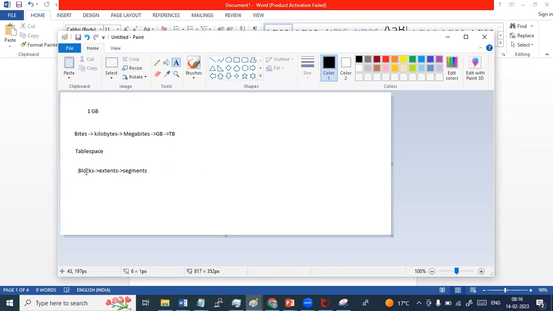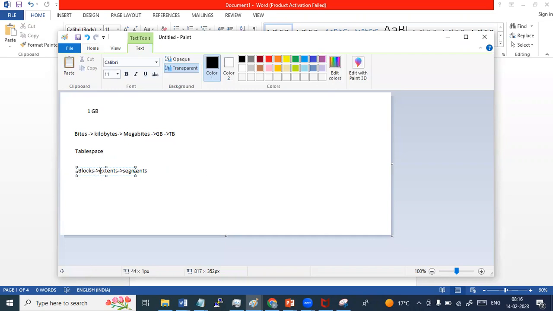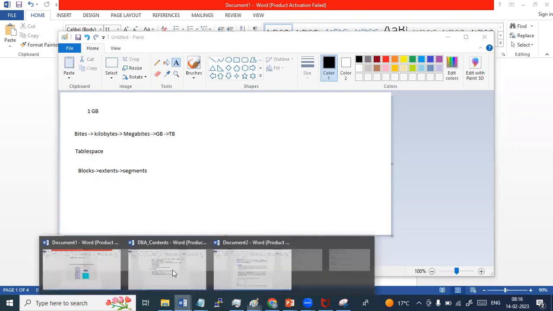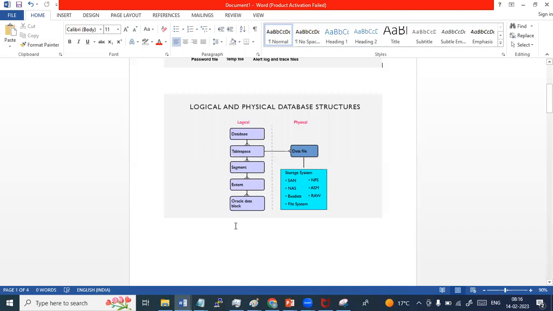Block is the smallest unit of the storage, extents are the collection of the blocks, and a segment is a collection of the extents. That's what I wrote here. So block is the smallest unit, then extent, then segments, and all these together we call a table space. Suppose my table space size may be 1 GB or 2 GB. There will be segments, extents, and Oracle blocks in this. That's all.